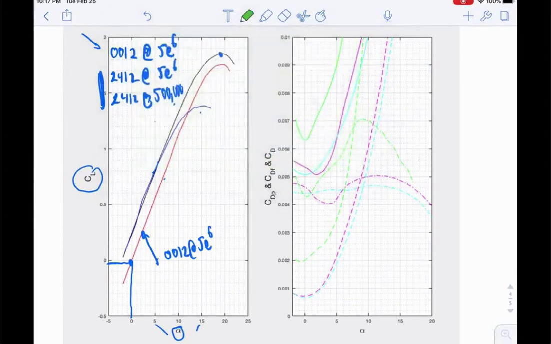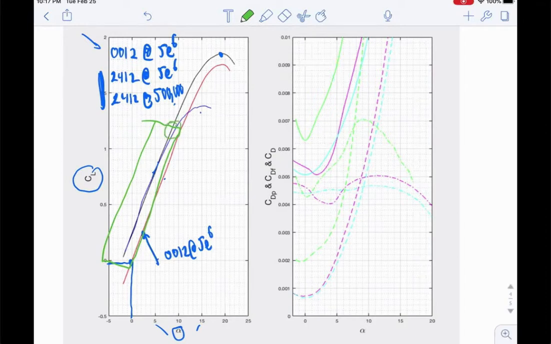In this regime right here, there doesn't seem to be any significant Reynolds number effects on the problem. So here we have Reynolds numbers that are different by a factor of 10. That's a pretty significant range. And yet the lift curves are very close. They're essentially coincident for this foil. So we don't really see strong Reynolds effects, but then up here you can see the branching of the curves.